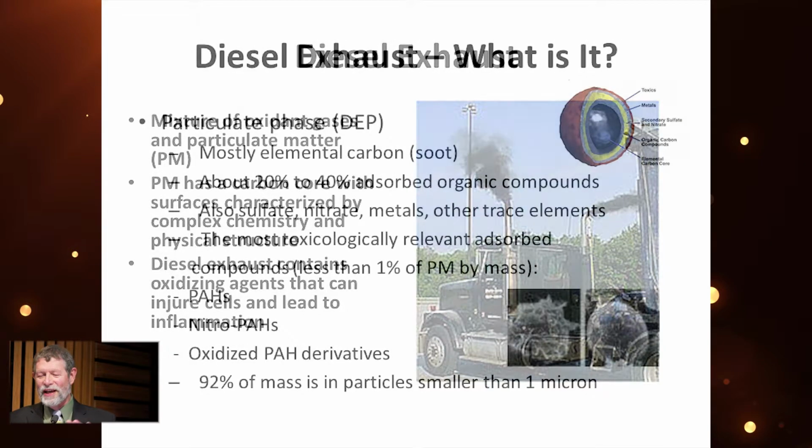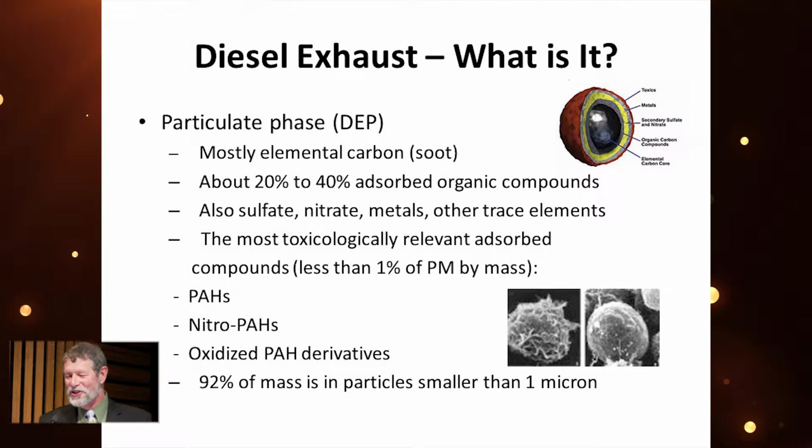So diesel exhaust isn't just particles. There's also irritant oxidant gases, which I'm not going to talk about. But the particulate matter, diesel exhaust particles have a carbon core with complex chemistry on the surface. And those chemicals on the surface, those hydrocarbons, are known to cause oxidative injury to cells, and that can lead to inflammation in tissues.